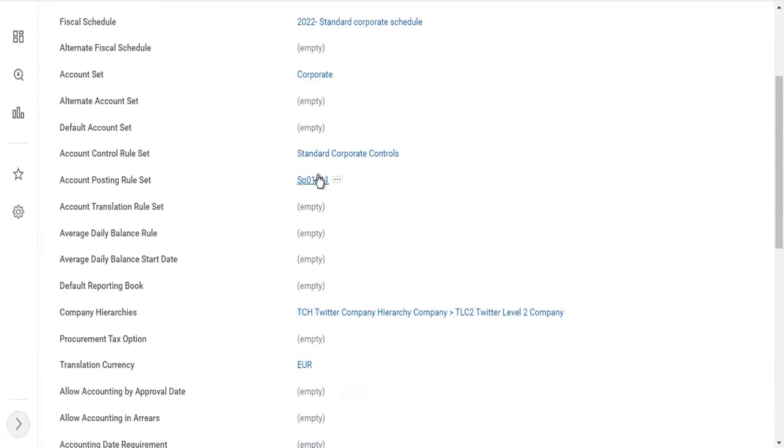Then account posting rule set. The prior one was used for your manual journals. This one is used for your operational journals. Operational journal means your customer invoices, supplier invoices, and so on. You will see that now.